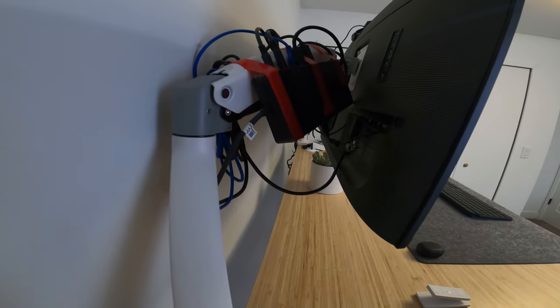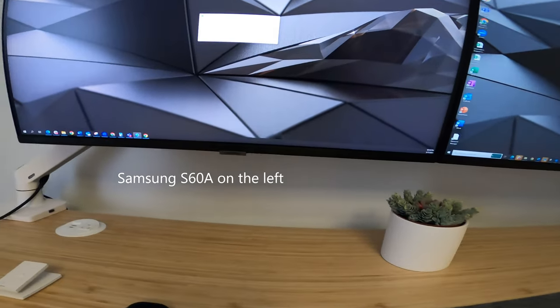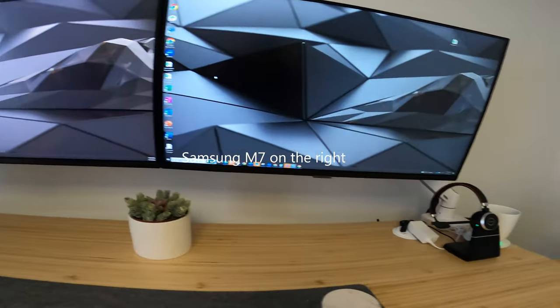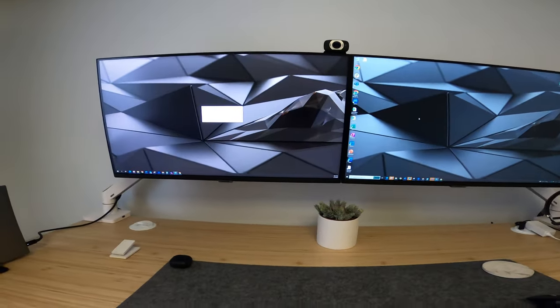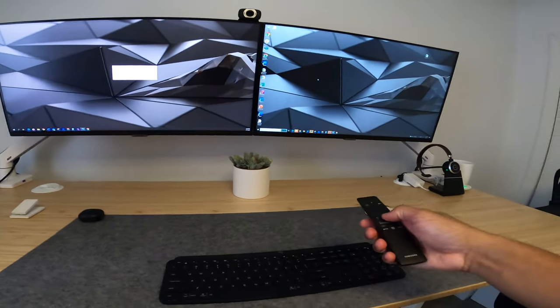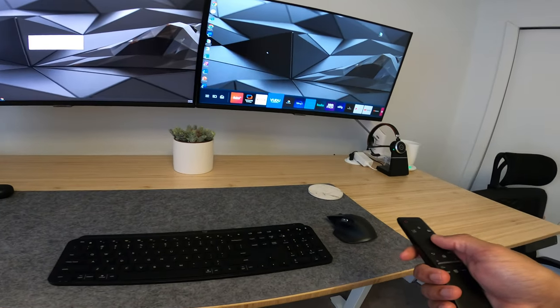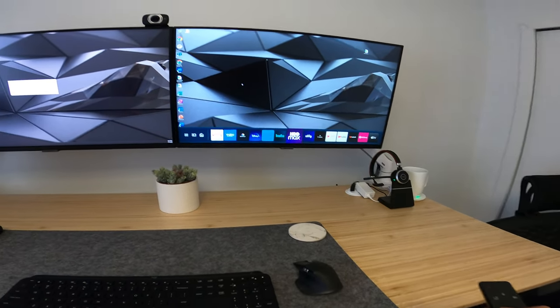Double-sided tape to that Dell docking station. These monitors though are actually, even though they look the same, I mean, they're really identical on the exterior, they are different. One of these monitors serves as a smart TV and it comes with this Samsung remote. So basically you hit home and voila, you have pretty much all of the streaming apps you could need.